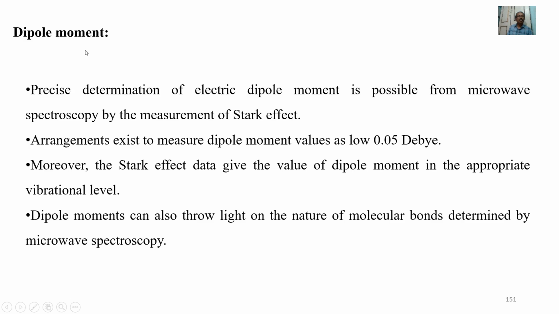Dipole moment. Information about the dipole moment. Precise determination of the electric dipole moment is possible from microwave spectroscopy by the measurement of the Stark effect. Arrangements exist to measure dipole moment values as low as 0.05 D. Moreover, the Stark effect data give the value of the dipole moment in the appropriate vibrational level. Dipole moments can also throw light on the nature of molecular bonds determined by microwave spectroscopy.